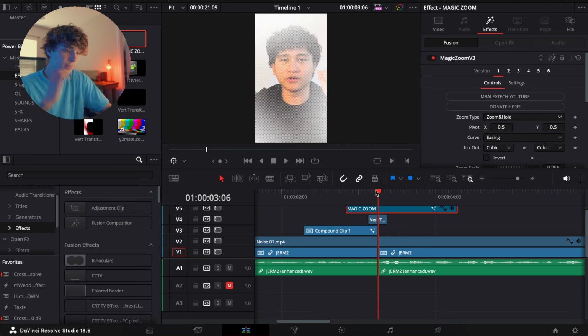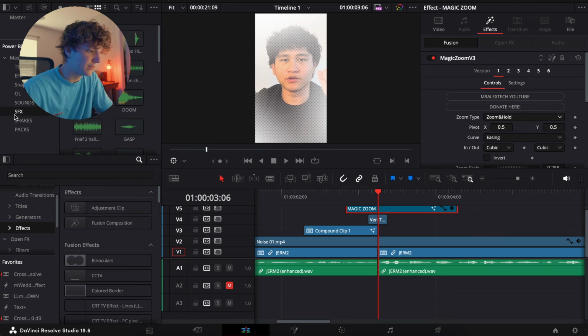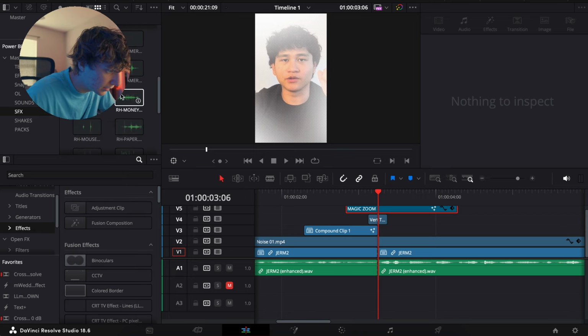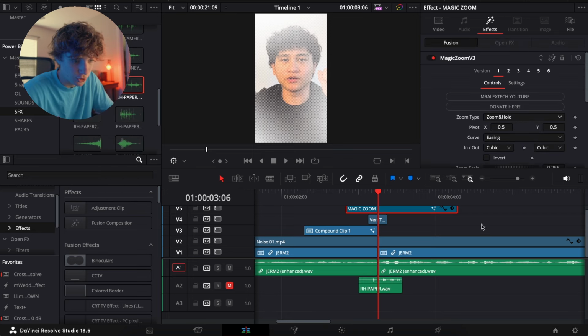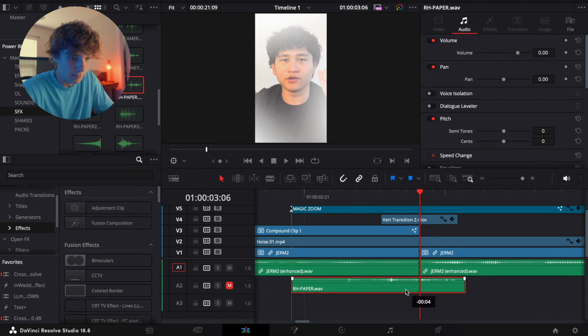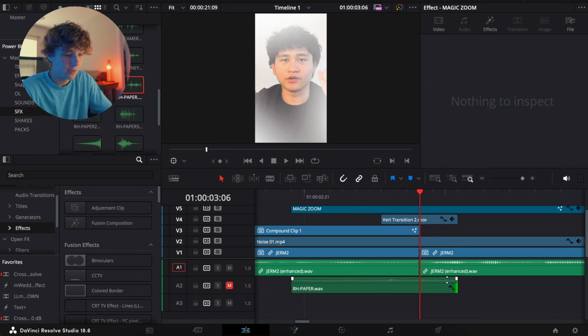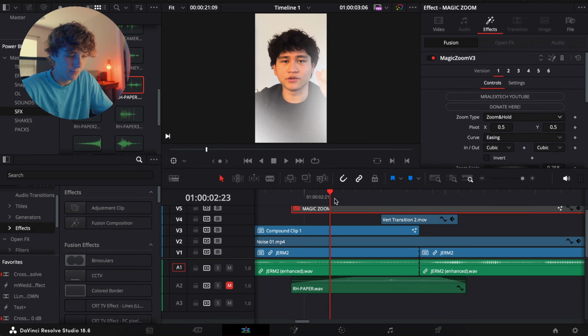So it cuts like that. And actually right here, to sell this effect, we're gonna use some sound effects. These sound effects are also in the creator bundle. The creator bundle is a crazy bundle. It's so worth it. But anyways, I'm gonna come over here and grab my favorite, which is just this paper sound effect. We're gonna turn this down a lot because of the music that we wanna add, and then I'm just gonna fade the edges in.